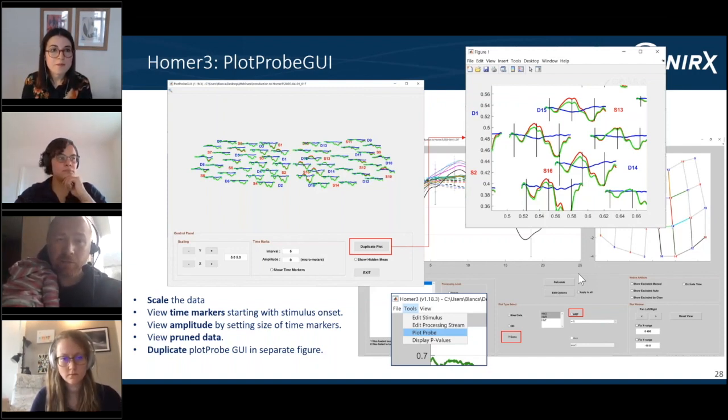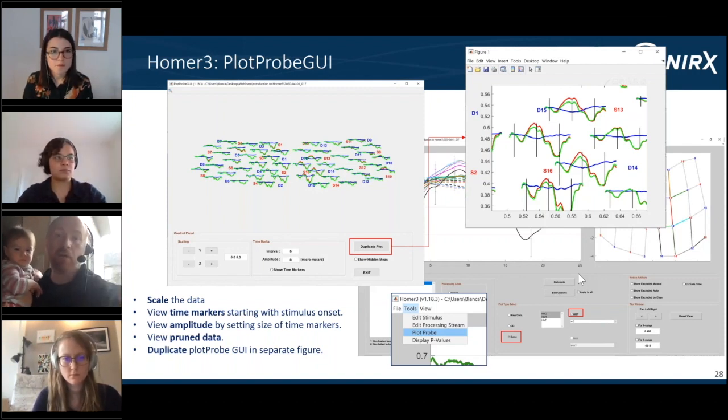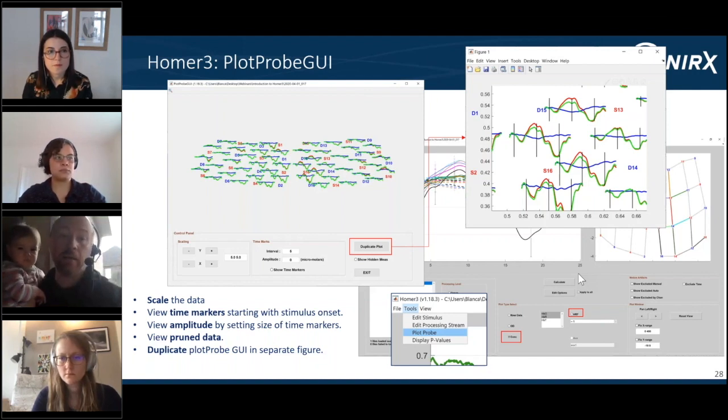I'm pretty sure it's not there yet. There might be resting state connectivity, but I don't know if Homer actually has it, where you have one file from subject one and one file from subject two to do the hyperscanning between them. I don't think Homer2 supports that yet, or Homer3.